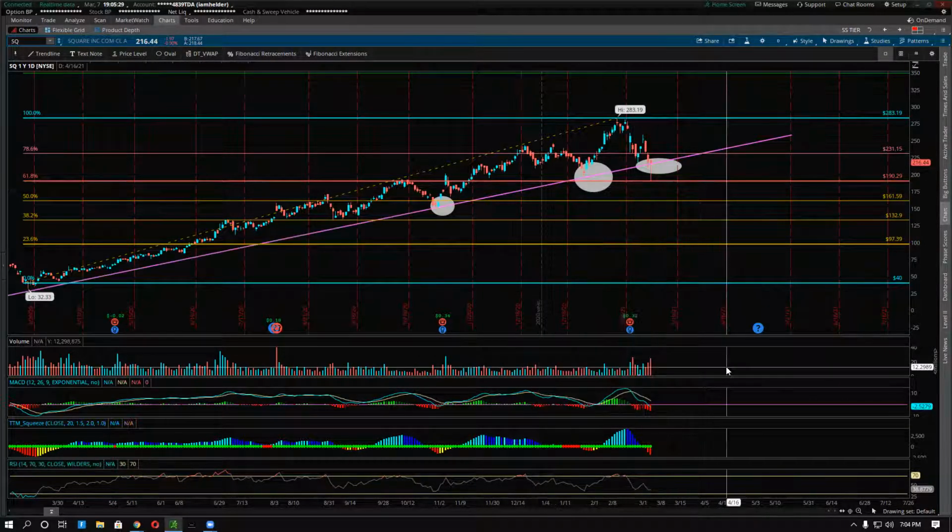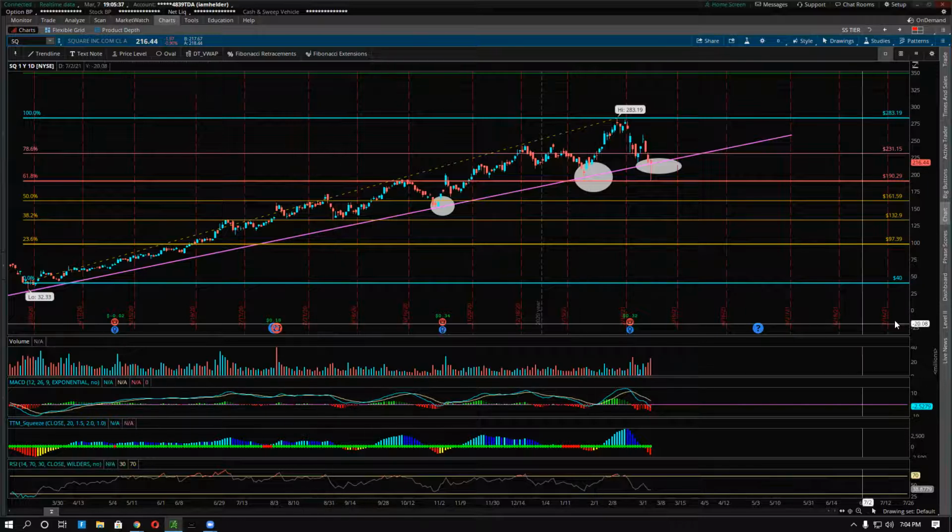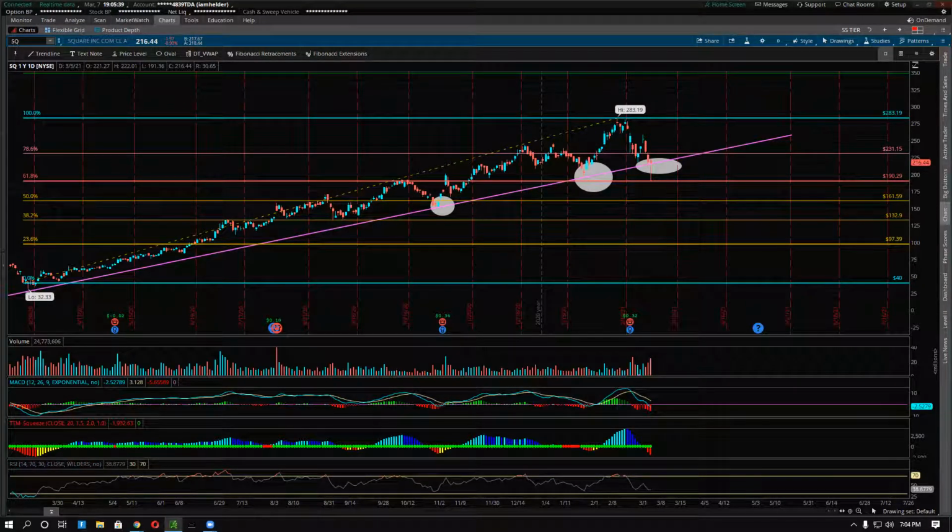Nightshade, do you mind posting all of those patterns that you had up on the screen? They are in Discord. They're under the education tab. Okay. I'm not sure who's talking right now, but send me a DM and I will show you the tab to look at. All right, thank you. Yep.